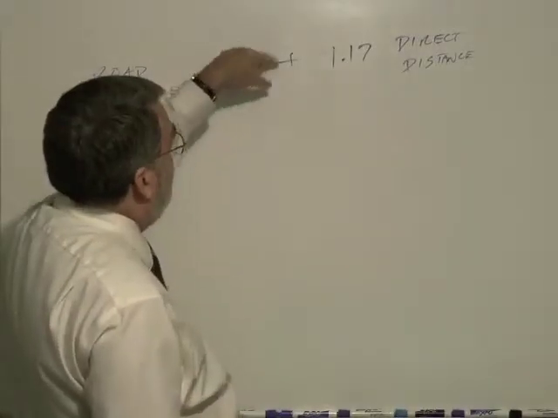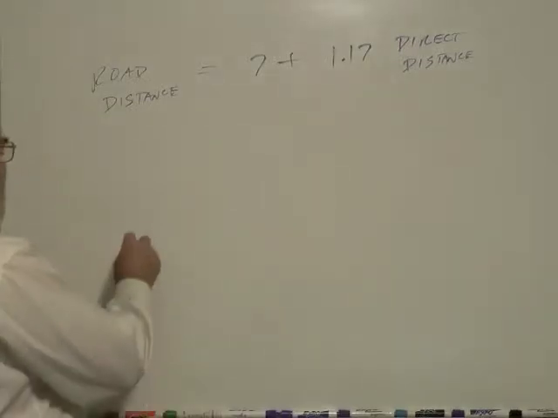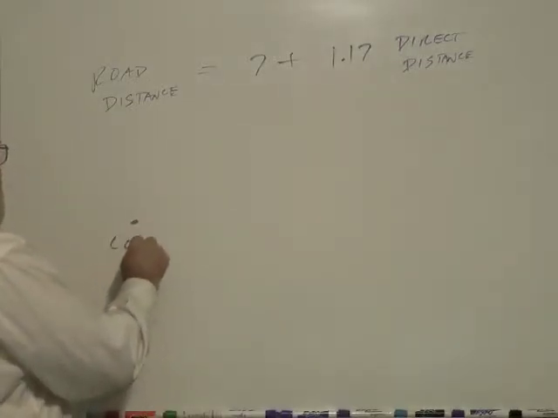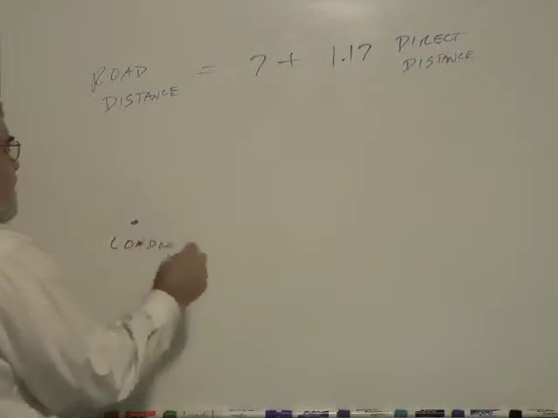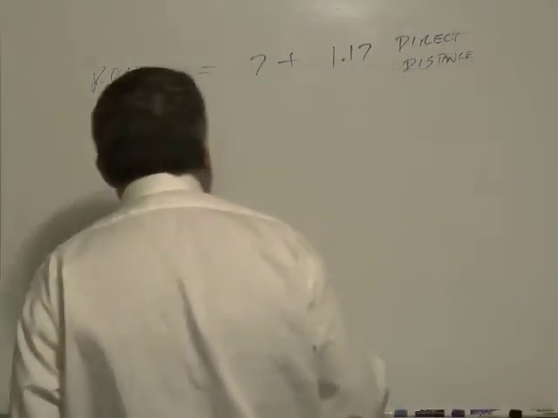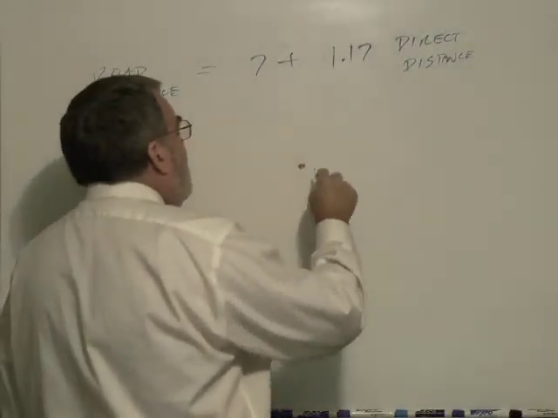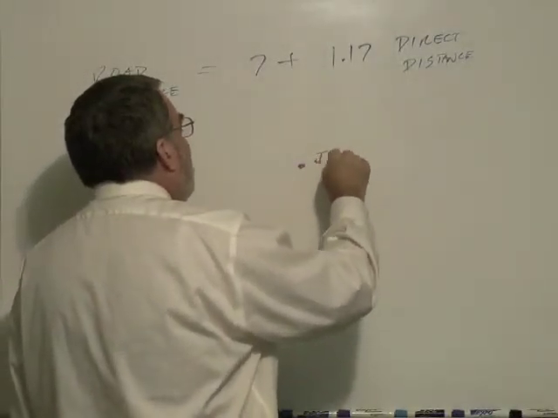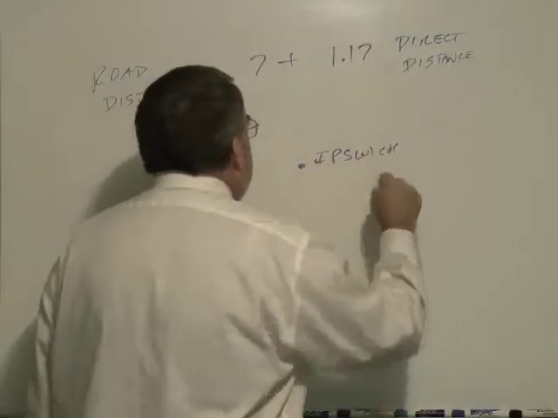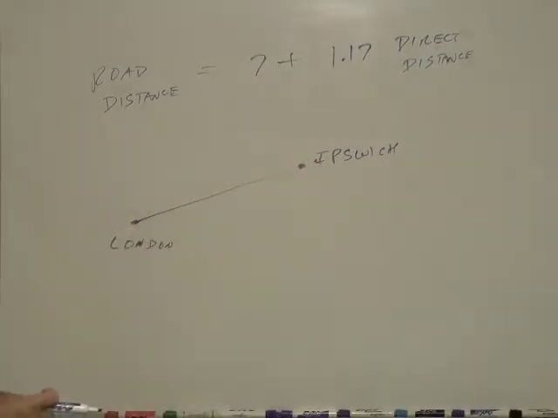Now you also have this intercept number. So, for example, if here are 2 cities in England, London, and I don't know what's another England city. Ipswich, I don't know. They have neat names over there. Ipswich, I think that's a city over there. I don't know where it is. But anyway, I of course have no idea how far apart they are. But suppose that the direct distance was 100 miles.